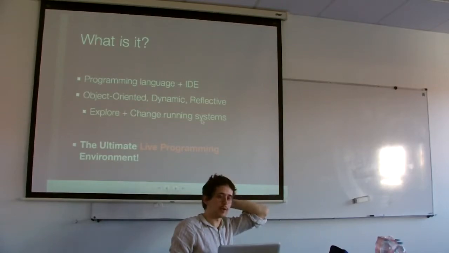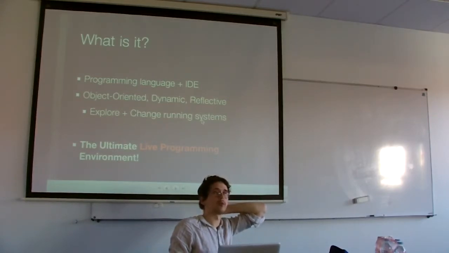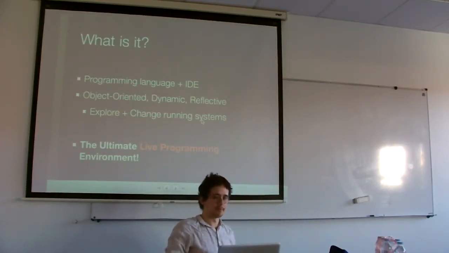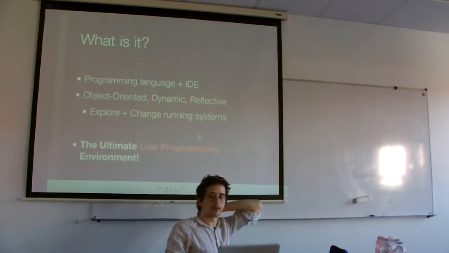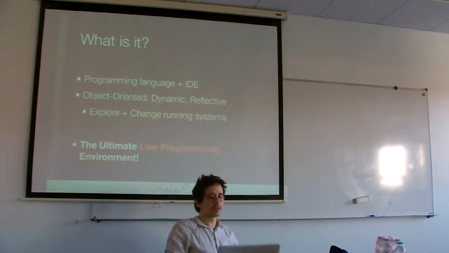As you might know, in Smalltalk you develop in an image, and the image includes both the programming language and a full IDE. It's object-oriented and dynamic. There are a lot of reflective features that permit you to introspect the state of the objects and do a lot of powerful stuff. It's a kind of development called live programming, because you really develop the program while it's running. You can do that.